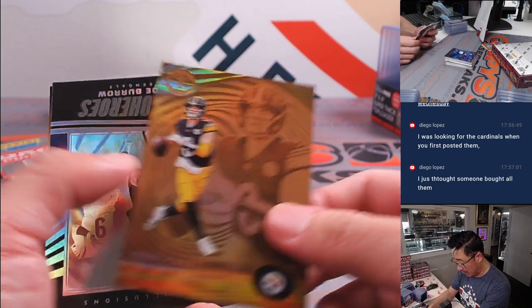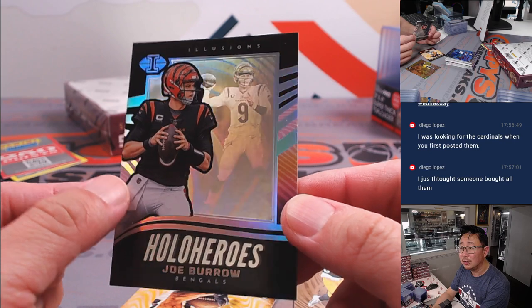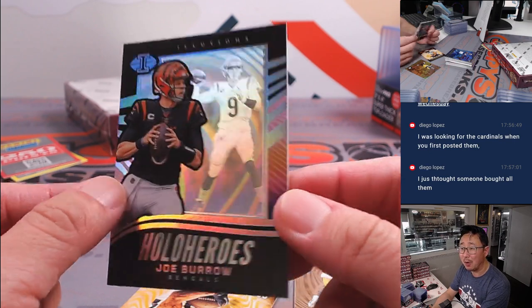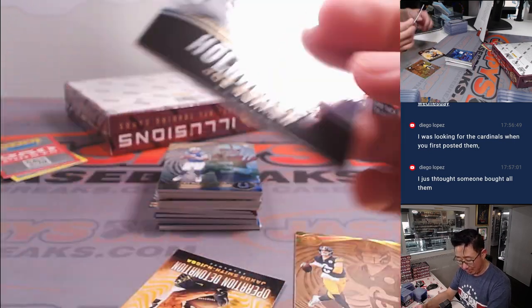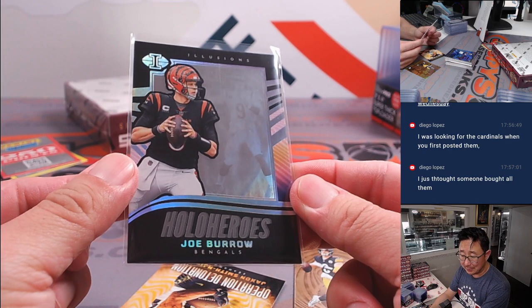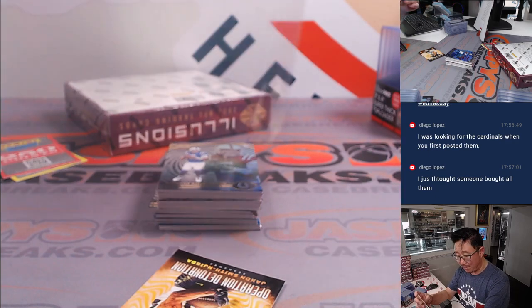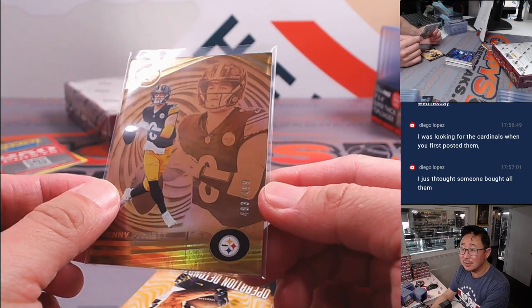Kenny Pickett to 499. Reveals a Hollow Heroes. That's kind of cool. Joe Burrow. I don't know how common or uncommon this is. Well, that's pretty cool. Angel with the Bengals. Kenny Pickett's going to go to Michael and his Steelers.